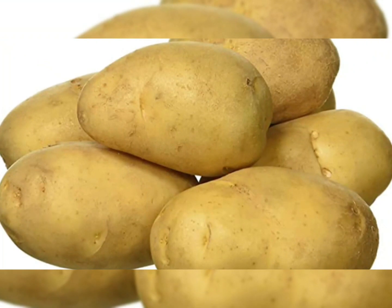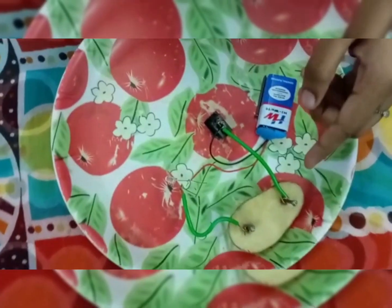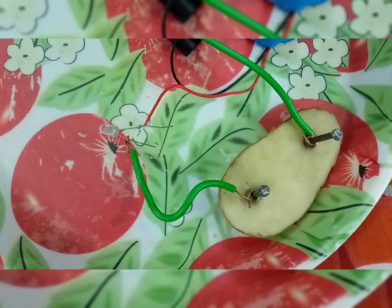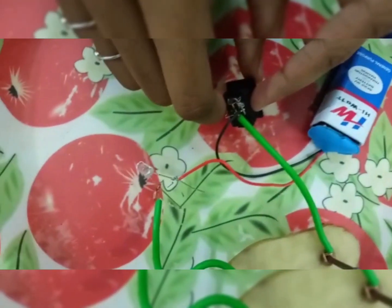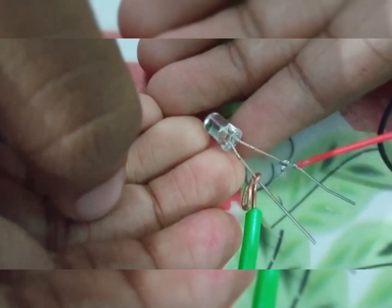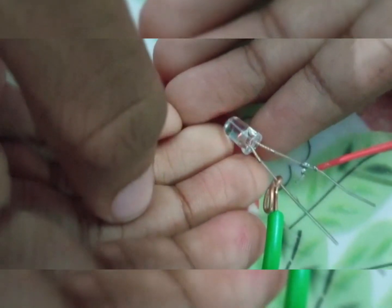So I'm going to do an experiment with everyone's best loved veggie, potato. So I have sliced a potato into half and connected two nails to it, and I have attached one end of the copper wire to the nail and the other end to the battery. So I have fixed a switch here and I have attached the LED here. So let's see if it glows or not. Surprisingly it does, because the potato has sodium power and other energies in it which makes the bulb glow.